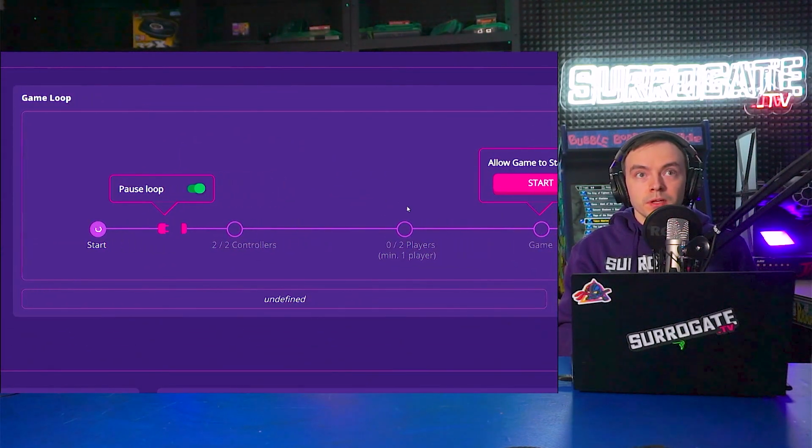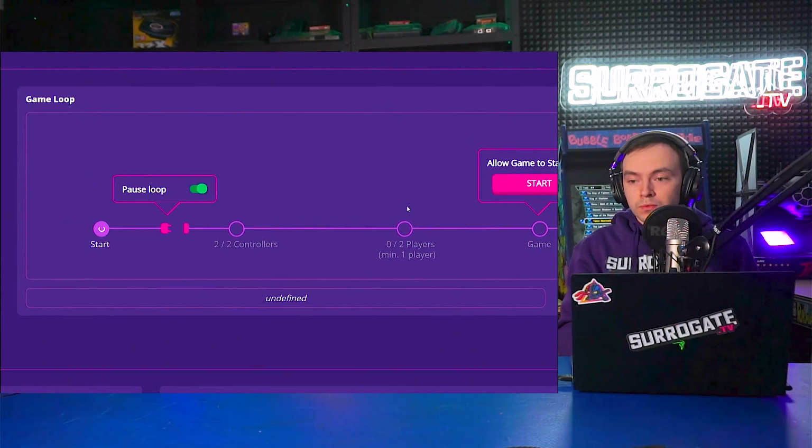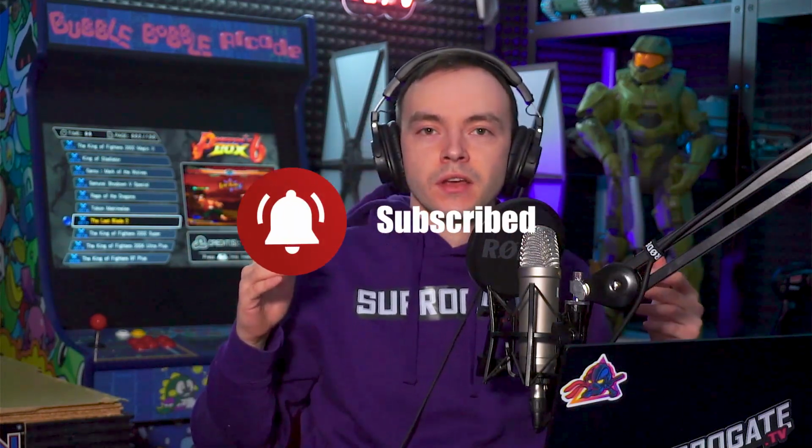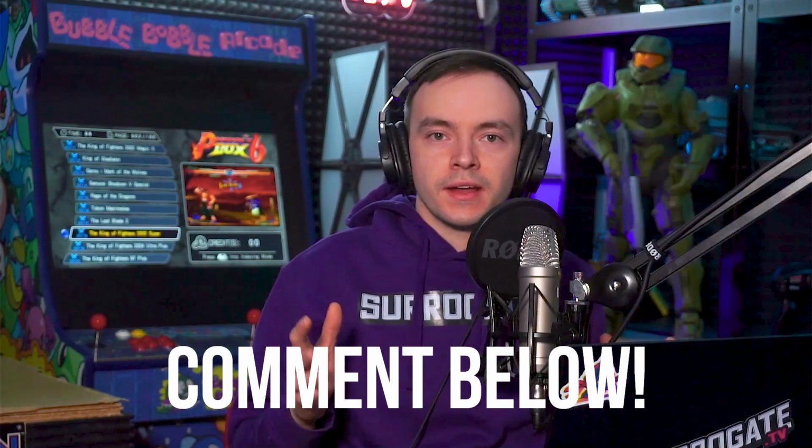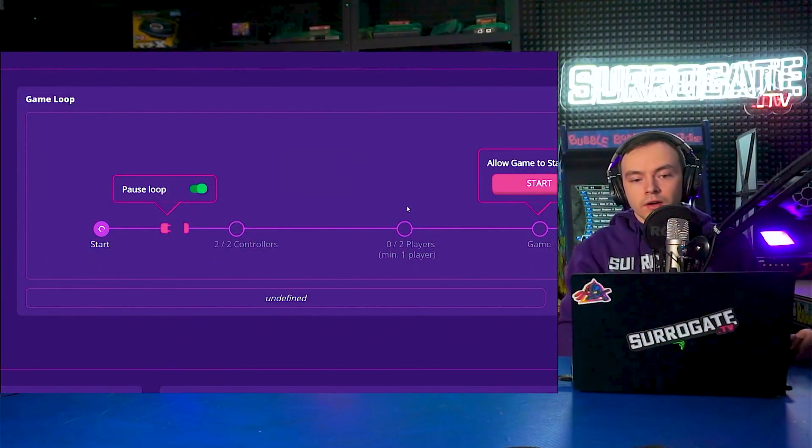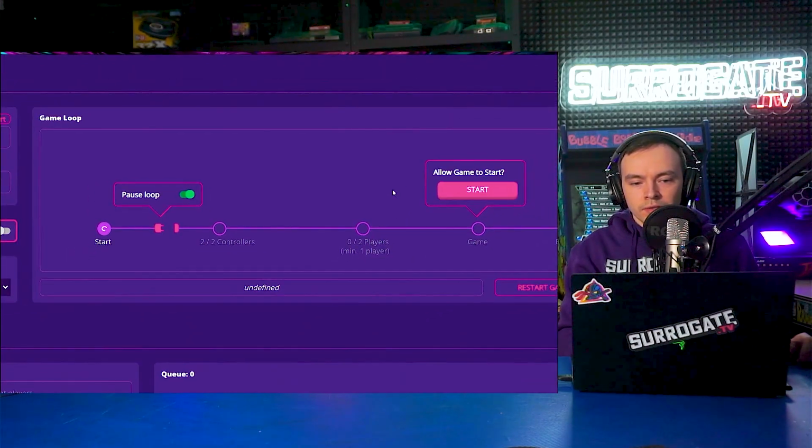So the next thing we are going to be looking at is the game loop. So the reason the game loop is such a cool feature is because it lets you analyze visually and understand what is happening with your game in real time. You can see the game engine and at what state it is, what is the status of your robots, what is the status of the players, and at what state is your game currently, whether it's about to start or has it ended, etc. You can visually understand what is happening during your event or experience, and you can easily manage that.